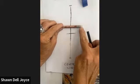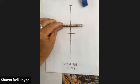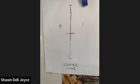I'm putting the pencil towards the center so that the center line divides the pencil about in half, maybe a little more on this way. And here is the widest part of the glass. So now I can start to sketch.